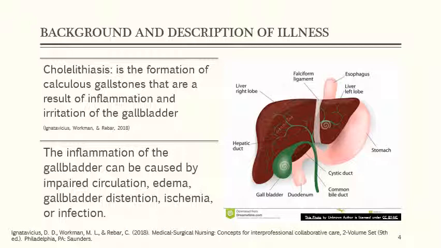So if you look here to the picture to the right, you'll see the gallbladder, this green organ. It sits right under the right lobe of the liver. And the primary function of the gallbladder is to store bile. And that bile is concentrated, and then when it's needed, it's released into the small intestine. So for example, if you eat food that is high in fat or high in cholesterol, that bile is used to emulsify that fat and break it down properly.